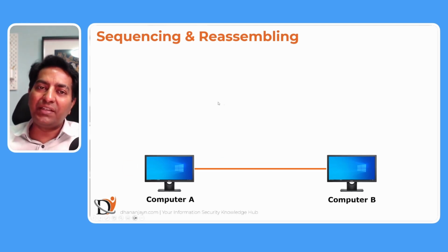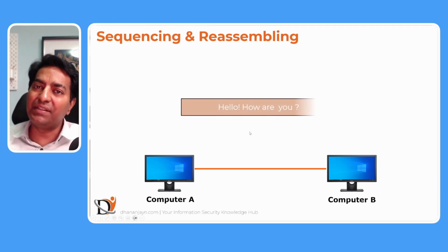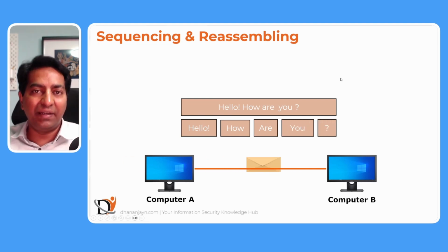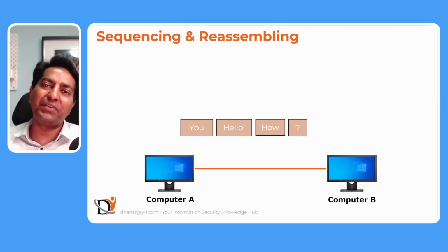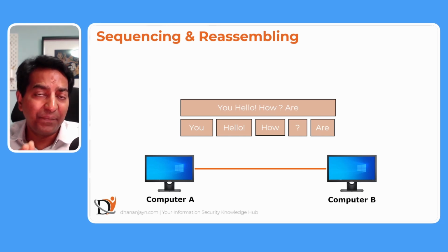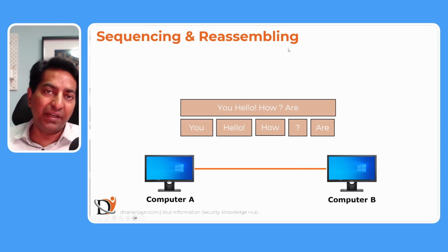Now the destination receives them and processes them. Now, friends, it's not necessary that these segments are received in sequence. So, consider this is the message. You have segmented that message and it is sent. But it may happen that the data is received in this fashion. So, are we expecting this kind of data transfer? No. In order to overcome this problem, sequencing and reassembling was introduced.